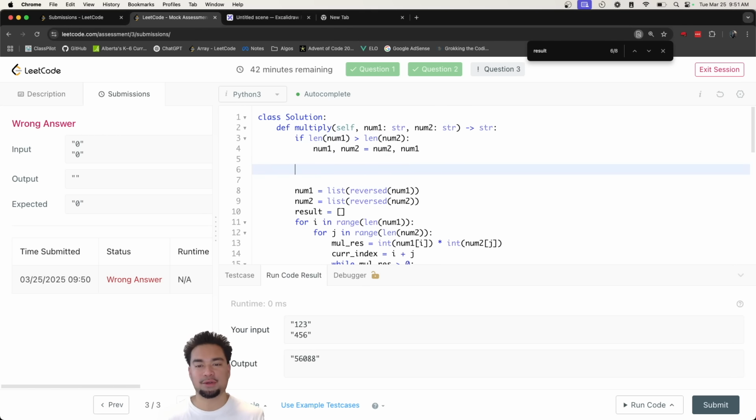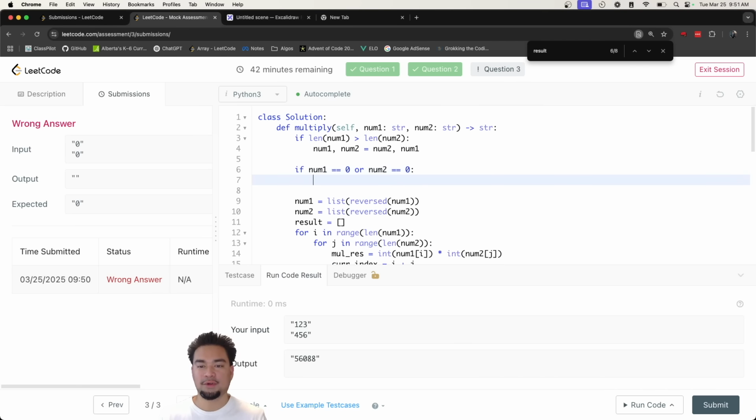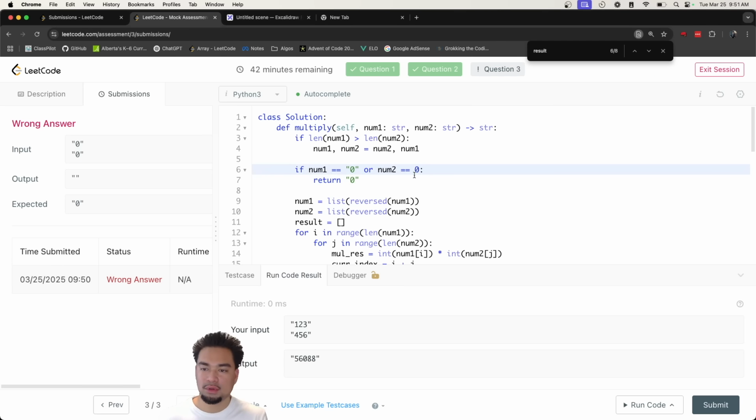I'm just gonna hard code this case. If num1. I feel like there might be edge cases when there's leading zeros that I need to chop off, but we'll see about that.